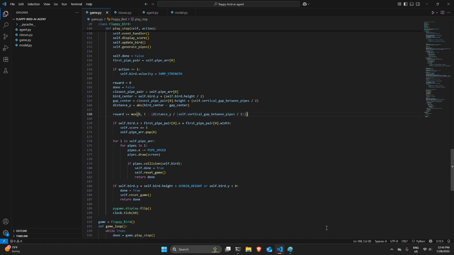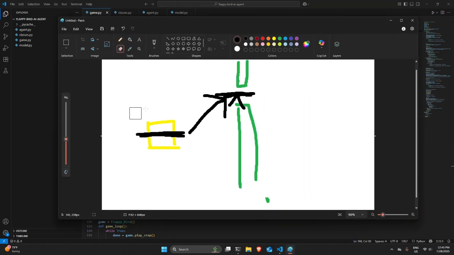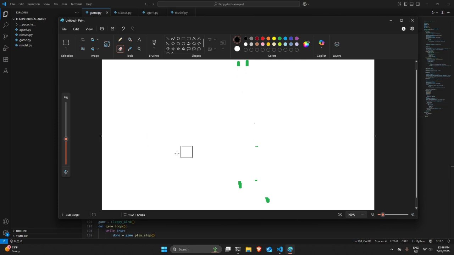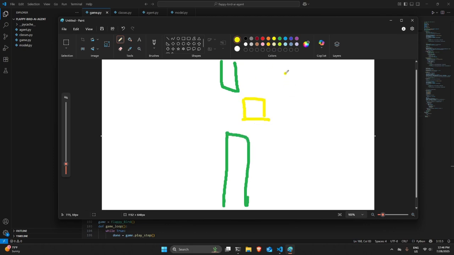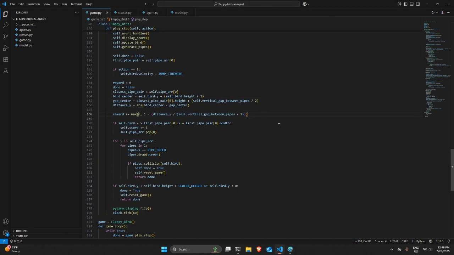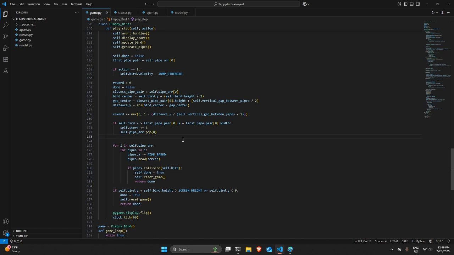Oh yeah, next up, we also want to give the bird a reward when it passes the pipe. So when it passes the pipe, we are going to give it a reward of plus 5. We already have the functionality right here, so we are also going to add 5 to the reward.